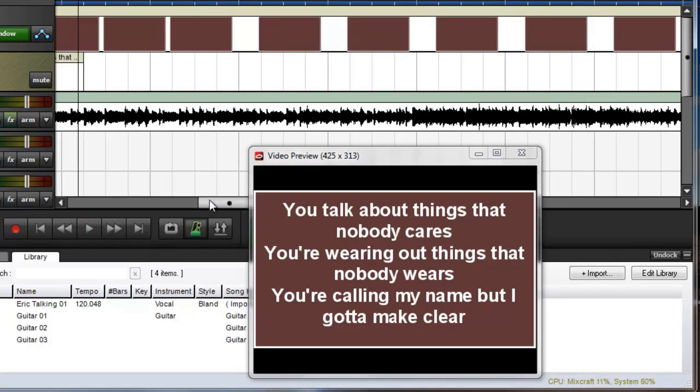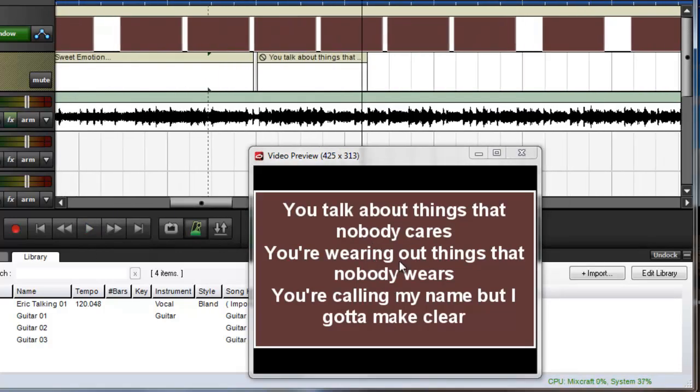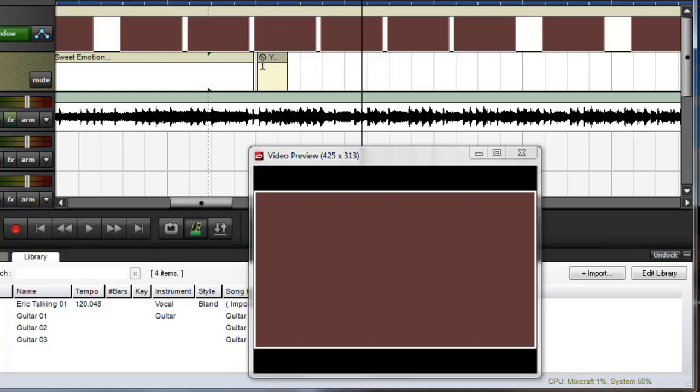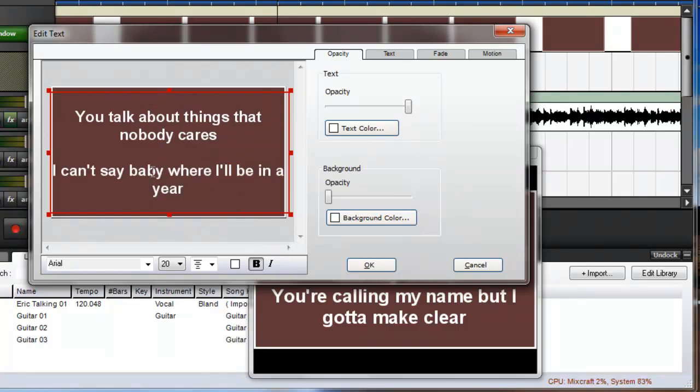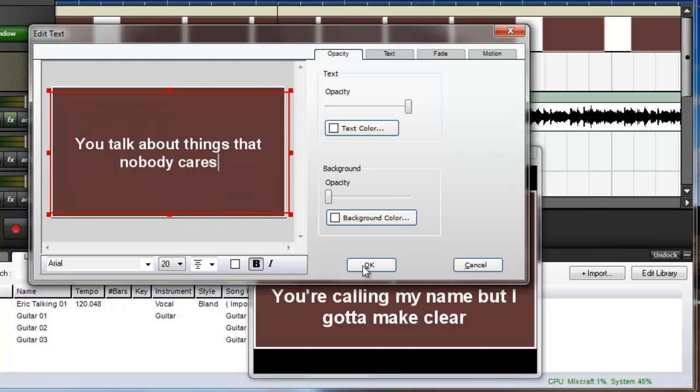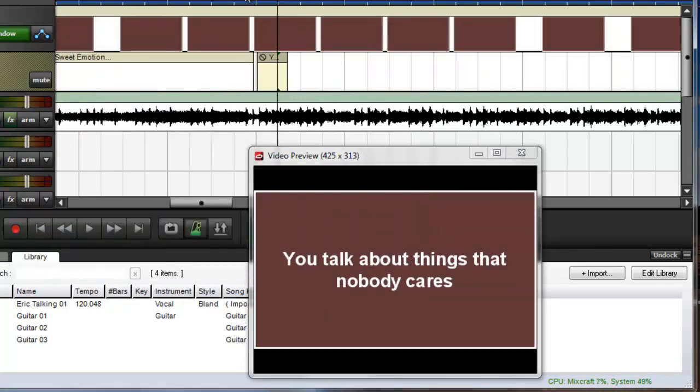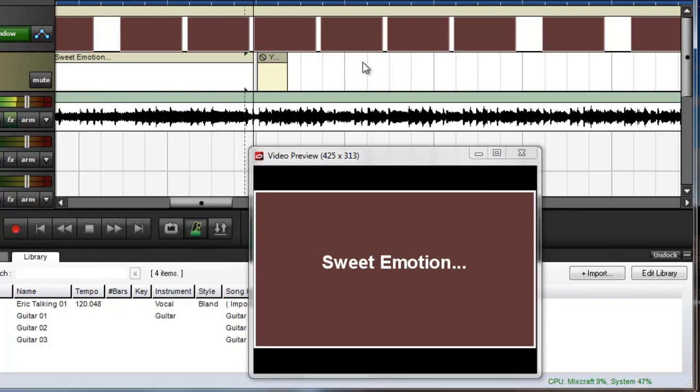Now you may want to split that up, not put all the lyrics to the entire first three or four verses right there. Just split them up. So we will do it like this. See where that ends. About right there.